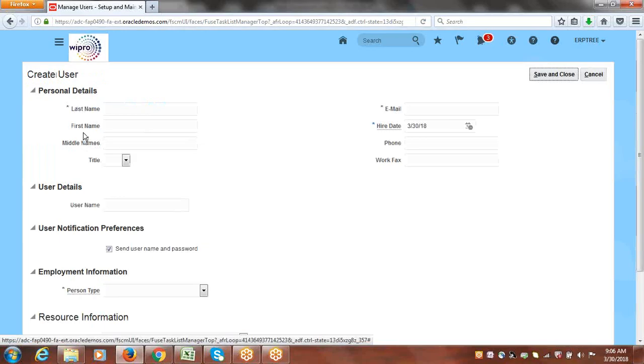Okay. And one more point, this page is the basic employee definition page. If you want to associate the complete employee related information with this employee, that has to be done from the HCM core employee definition form. That's totally different. As a part of implementation, we use this form only.